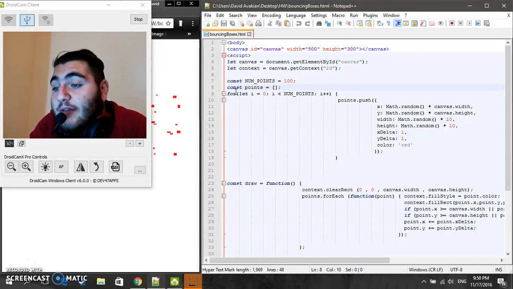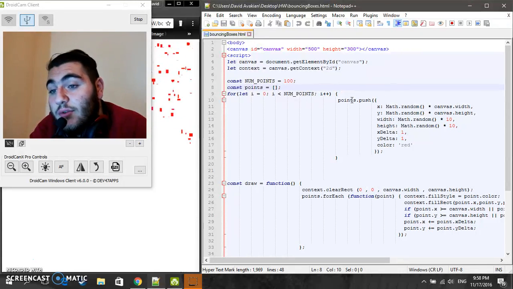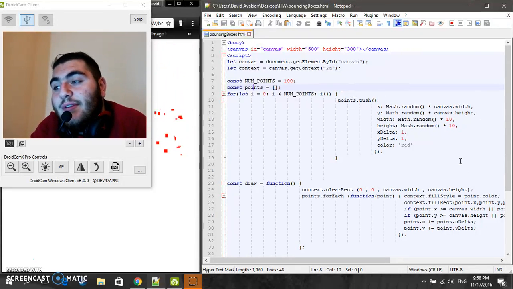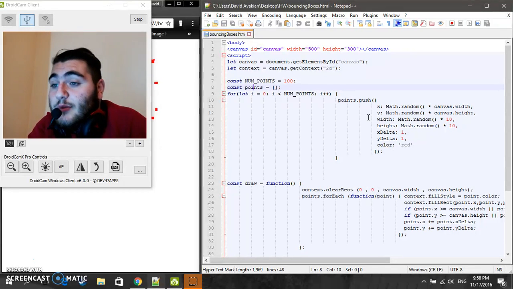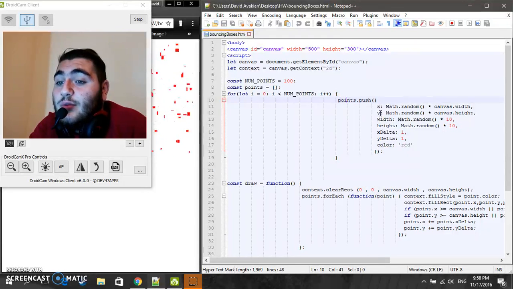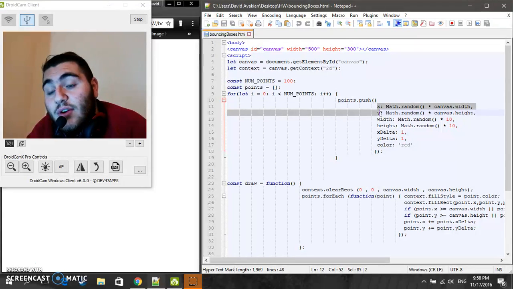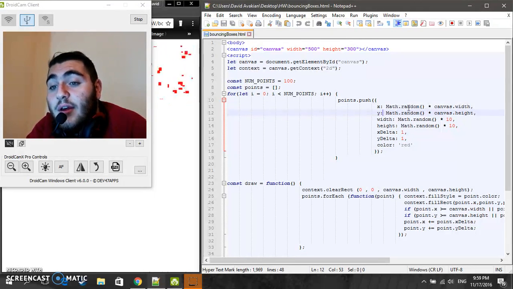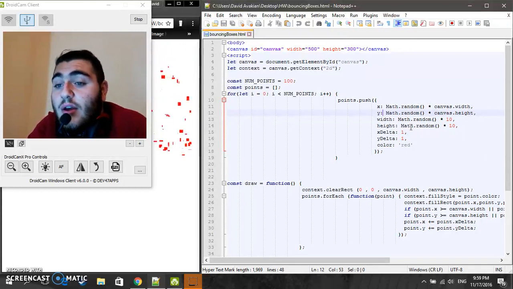And then we start a for loop, which starts at y equals 0 and ends at y equals 100. It's just saying that our loop starts at 0 and ends at 100. And then we start by pushing points, which have attributes, and these attributes are x and y, which are the positions where the squares start at, and it's just random numbers by the canvas width or by the canvas height.